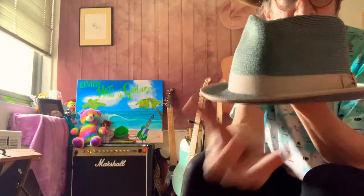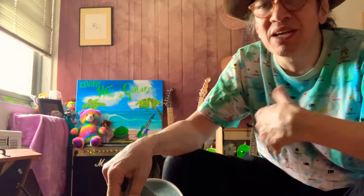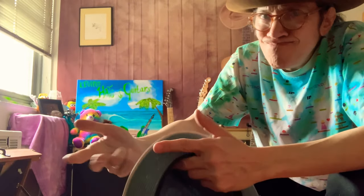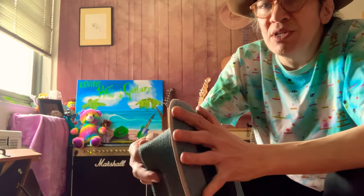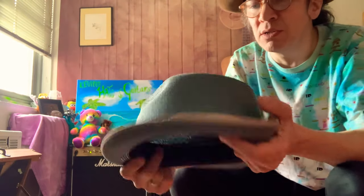I like my hat soft. It's just my thing. But I also have the luxury of working at the hat shop and getting free hats. Twice a year, I get a free hat for working full-time. So it's easier for me to abuse a hat when I have another stack of good hats behind me. Let's put it that way.